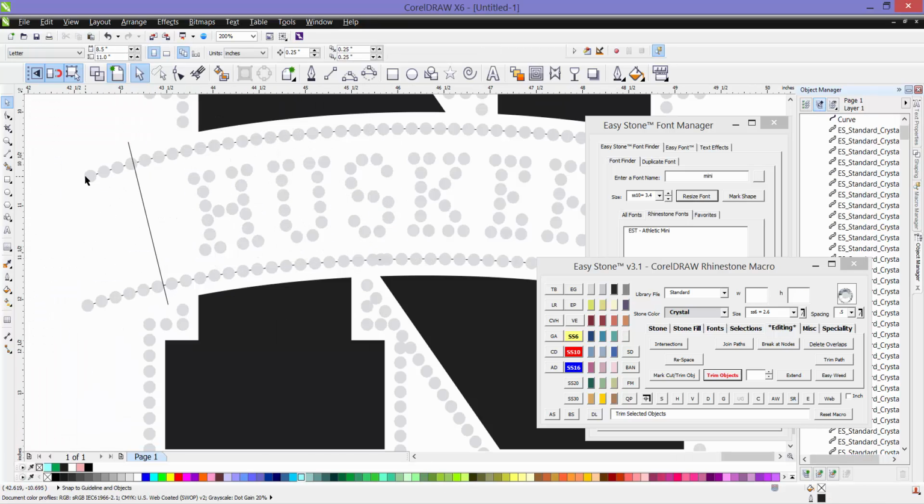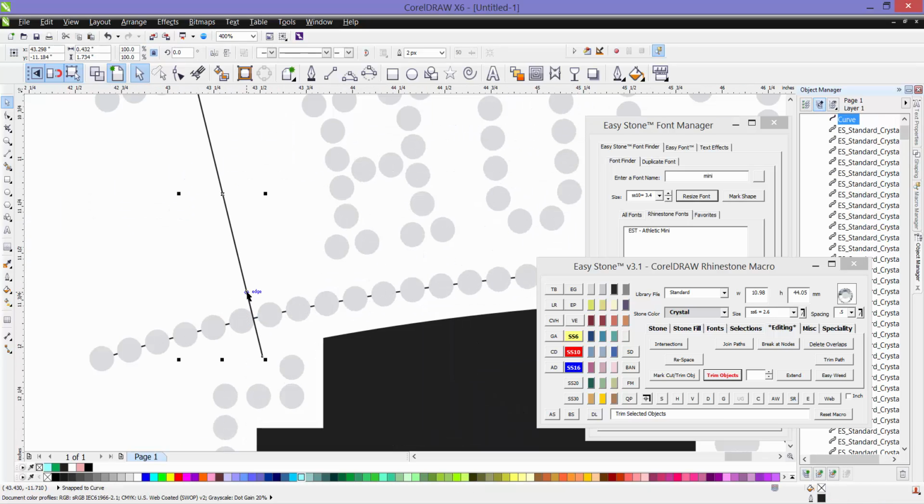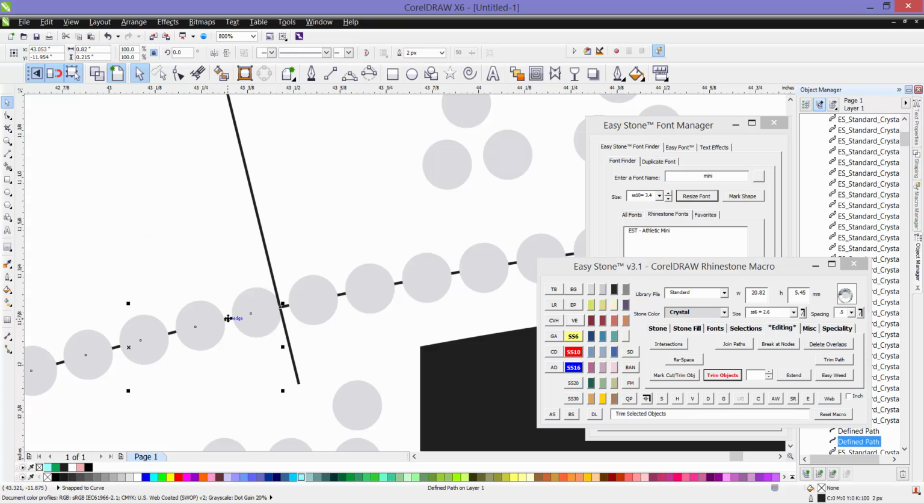And then we're going to come over here and basically repeat the process. We're going to select this, mark it, select the path that we want to trim back, hit trim, and we can delete this. Same thing down here. We're going to mark this one, trim all the way back, delete that path, and we could delete that.